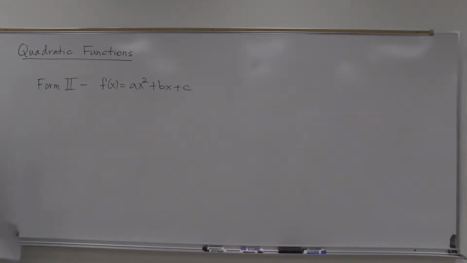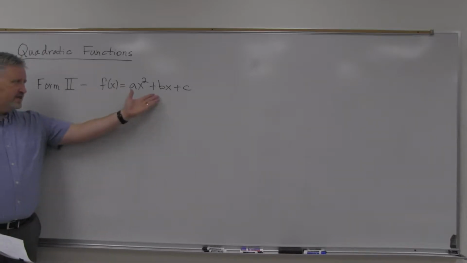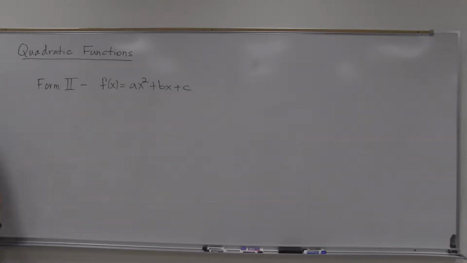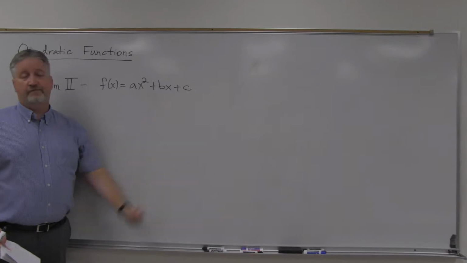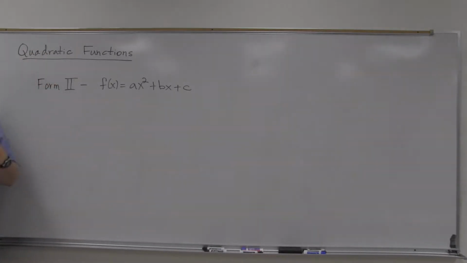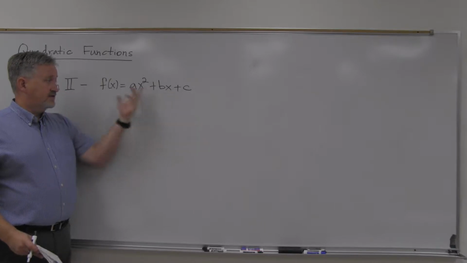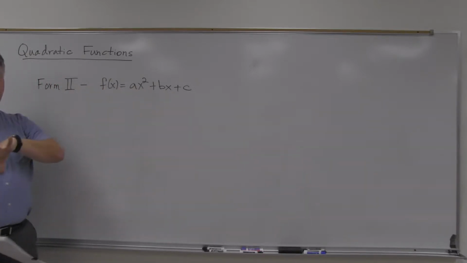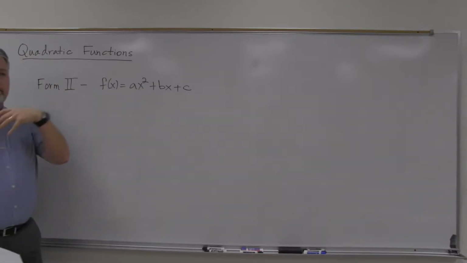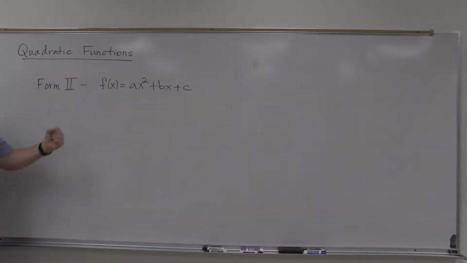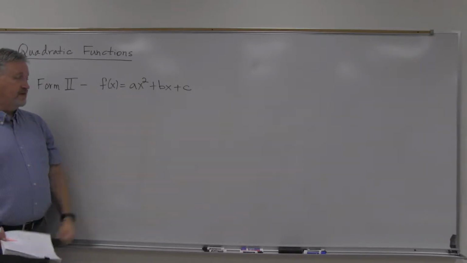The second form of our quadratic function is probably one, like we said, we would be more likely to encounter. It's just ax squared plus bx plus c, more like we've seen in the quadratic formula, but now in the context of a function. So a, b, c, like in the quadratic formula, but this a is just like the a in form 1 we talked about. That's going to determine whether it opens up or down because it's times the x squared there.